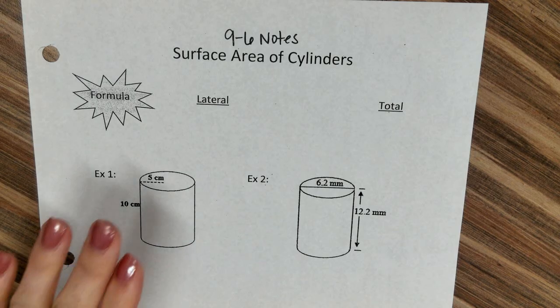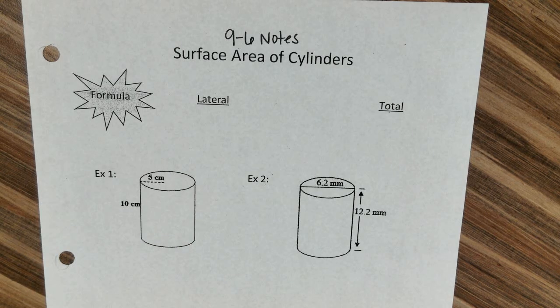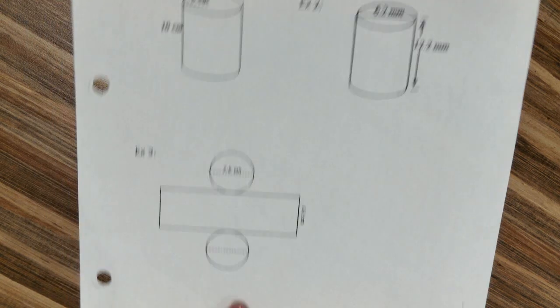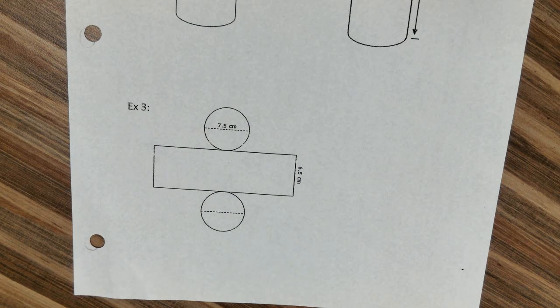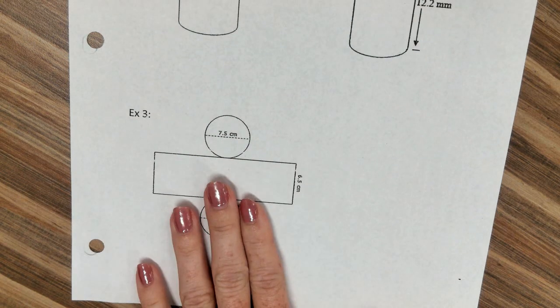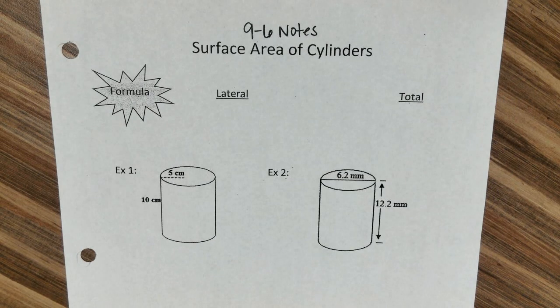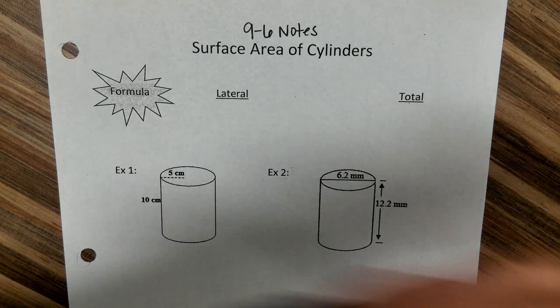This is a cylinder. Remember, a cylinder, just like my Clorox wipes, is a cylindrical thing. It has two bases that are circles. And if I was to cut this apart and lay it down, the side is a rectangle. If you look at the bottom, that is a cut apart cylinder. They flap this base out, flap this one out, and unroll it. That's what it would look like. Make sense?